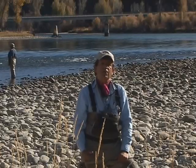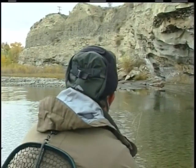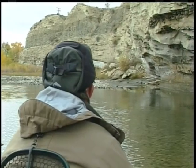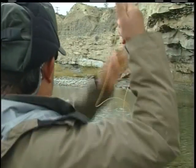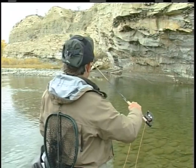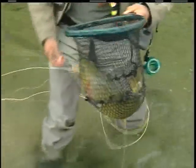What is a good presentation? One that lands as naturally as you can on the water and doesn't disturb the surface, so a fish would not be thinking you're an enemy of his. So what we've got to do is learn how to select a leader and what it's all about. Now, as we learned in lines, we call tapered. Leaders are also tapered so that they roll out. Let's take a look at leaders and what we call tippets. Very important part of our fly fishing.